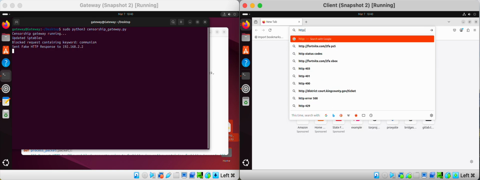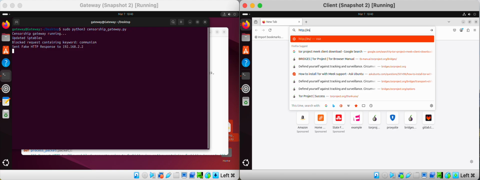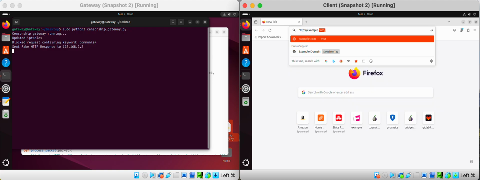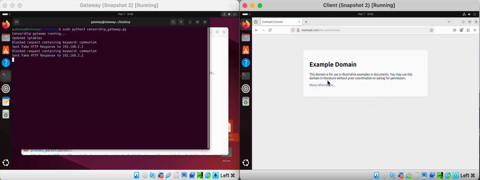And I'm going to try to do it in the Firefox window, but I have issues with getting it to block more than once. I think we talked about that in class, how censorship doesn't work 100% of the time. Not sure if that's just a common thing or if I just did it wrong, but you can see this doesn't block it at all. It lets it go straight through, and it catches the block on my gateway, which I think is an implementation issue.